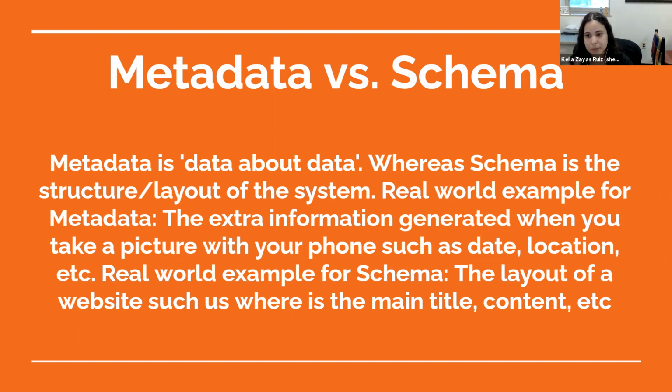So a real world example, as we talked about a little bit earlier, of metadata is when you take a picture and your phone saves the information like the date, the location of where that picture was taken. And then a real world example of a schema is the layout of a website. So how that information is organized on a particular system.